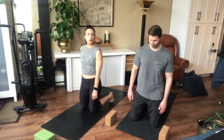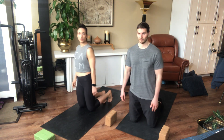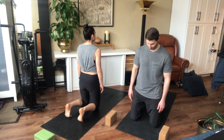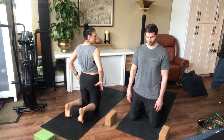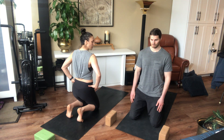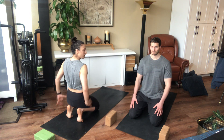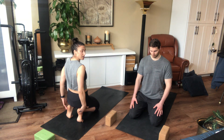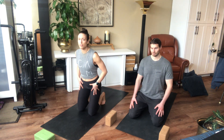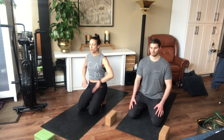You're gonna start on your knees with your toes tucked under. Spread your toes and then sort of sit back on your heels, keeping your chest up. You're gonna feel the fascia in the back of your feet start to open up here. It's gonna get a little bit uncomfortable, but we're just holding it for one minute.